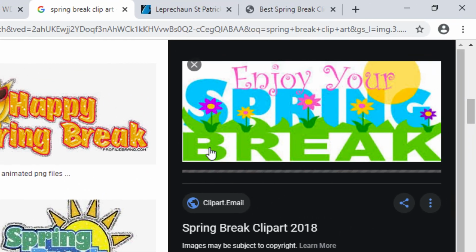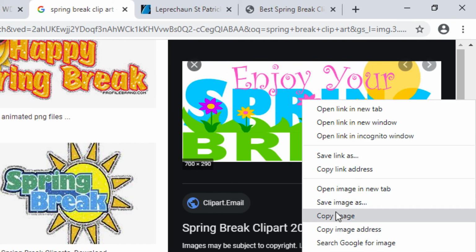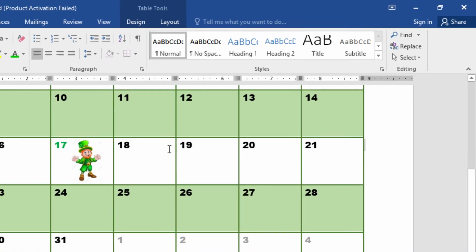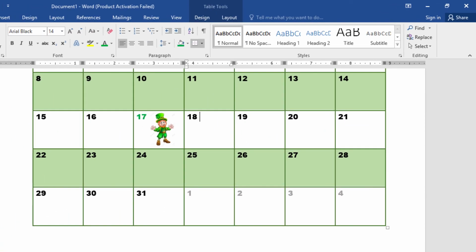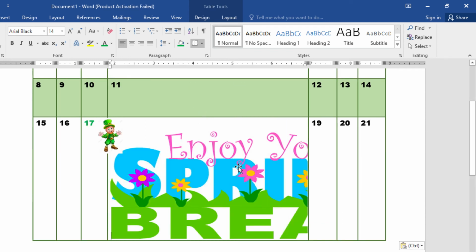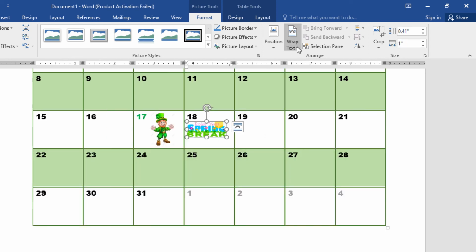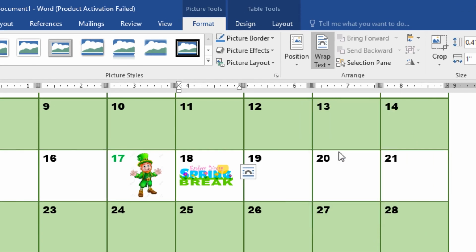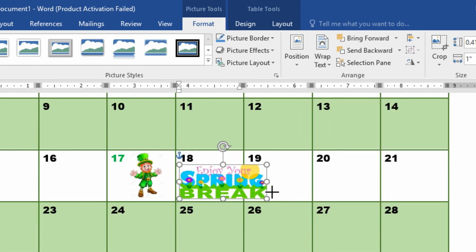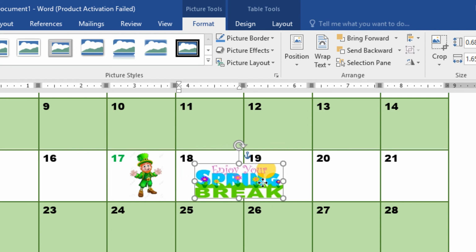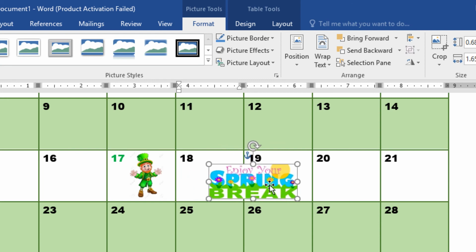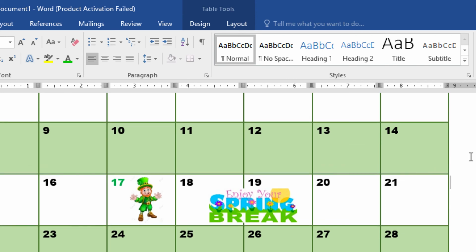I'm gonna click on this, and I'm gonna right click and do Copy Image, and I'll go back to Word, and maybe I'll just put it right here for now. I'll just put a space, and I'll just do Control-V. And it'll be gigantic again, and I'll double click on it, and there's my size over there, and you can see it's like 3 by 7, so I'll make the width like 1 inch for now. Then I'll go to wrap text, and I'll do in front of text, and now I can float it. Now I can make it bigger, so it kind of goes on top of other things. I'll kind of put it here, and that looks okay. And I'll click off of that, and I'll go up here.